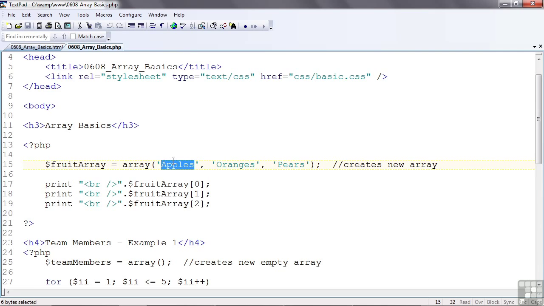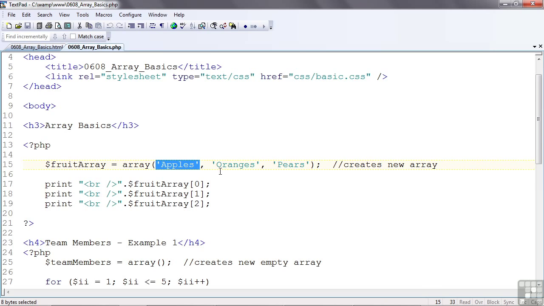In this list, a normal human being would say apples are the first one listed, so they must be in position 1. That's good for human beings, but unfortunately, computers want us to count by 0. So apples in the first position is actually in index position 0. And this is how we refer to it. We have the fruit array that I defined over here. Actually, I defined it here and stored it here to reference this first item in the list.